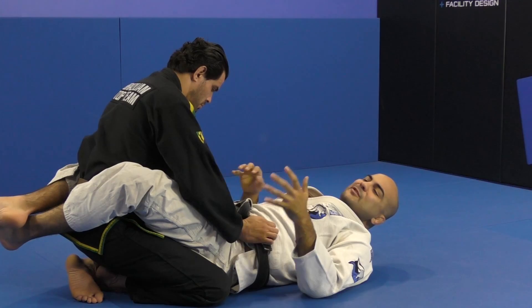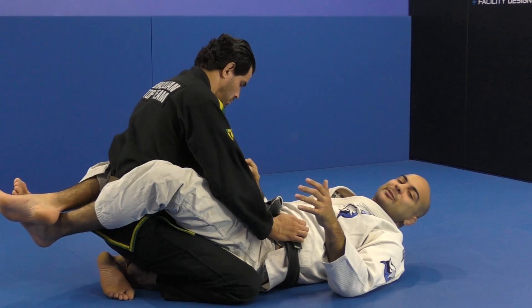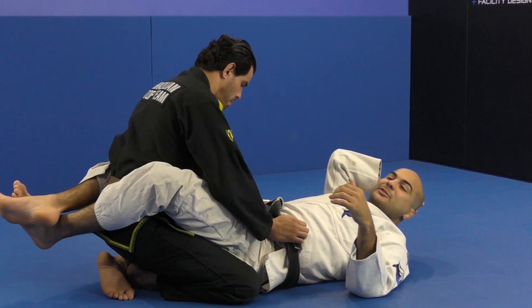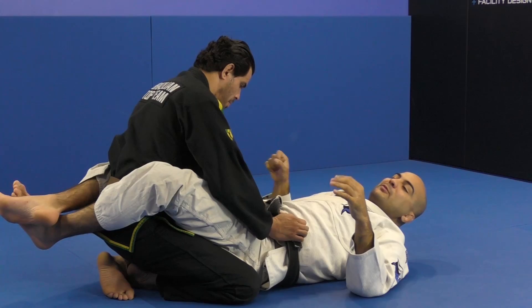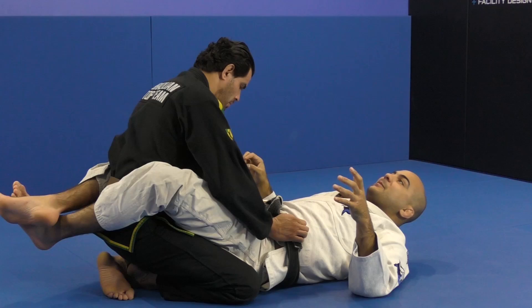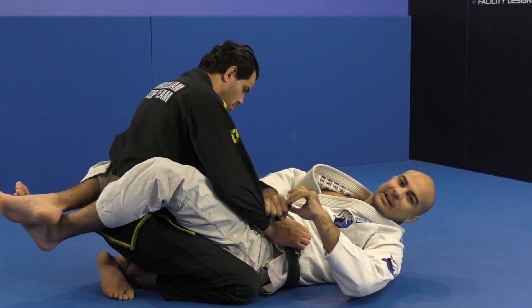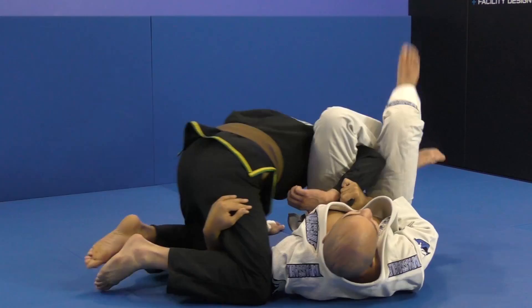Let's start here with the first homoplata — one of the most basic ones we have, and also one of the most efficient. I remember when I started doing homoplata, the reason I started was because of a friend — I'll give him credit, his name is Dre Freitas from Araruama. We were on a trip to compete in a tournament, staying at the Sambon Hotel, and he told me: 'Hey Leonardo, why don't you start using homoplata?' It was one of his best moves. He said, 'It's so simple — all you gotta do is grab the sleeve, grab your opponent's leg, open your legs, and hit the homoplata.'